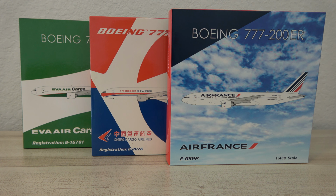And yeah, just kind of moving along. Got the main deck cargo door at the back here, and 777F there, the registration again. Got this evergreen color at the back here, and the EVA Air logo at the back. That's the star and the sort of globe. And then spinning it around to this side, got the main cargo door right there for the lower section. Front and the back there. EVA Air Cargo titles on this side and whatnot.